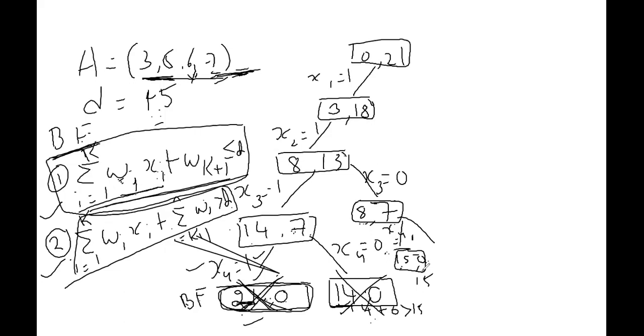So if you check it out here, the first bounding function is satisfied. 15 is the sum of the elements so far, and for the next elements there is nothing, so I will represent it with 0. 15 plus 0 is 15. Yes, 15 is less than or equal to, the equal to condition is also there, so 15 is equal to 15. So this condition is satisfied. This is the optimal solution. Am I clear here? So the solution we have given here is the optimal solution. Just remember this.